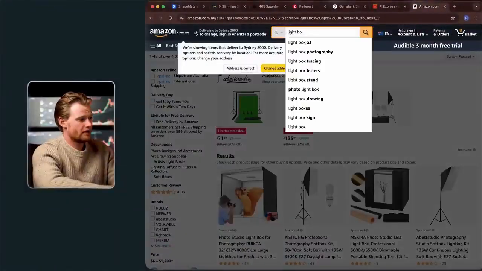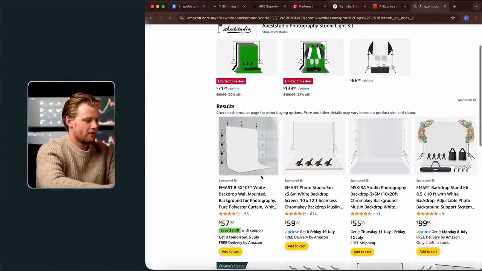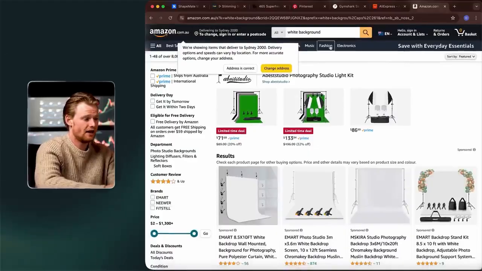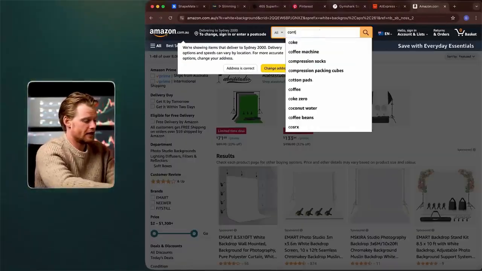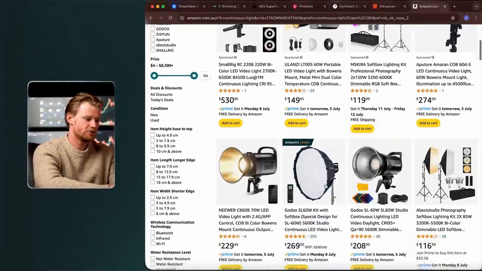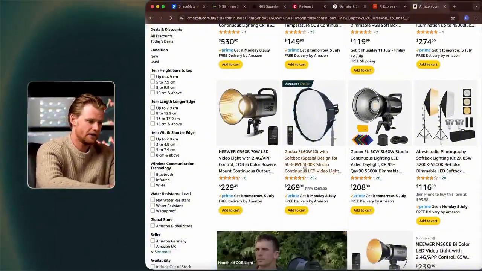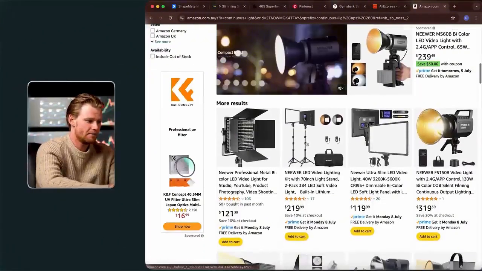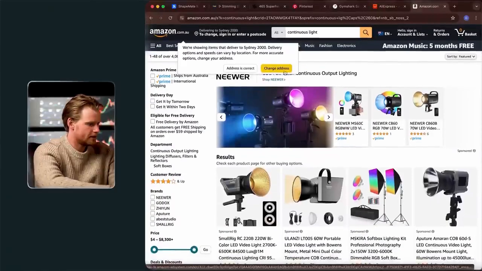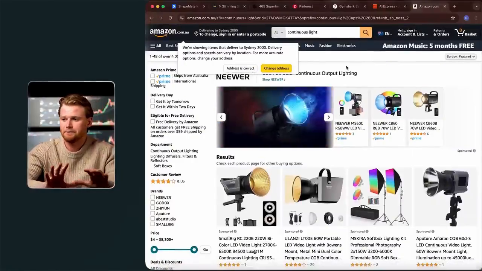We can also, if we wanted to, do a white background, and we can buy one of these and pin that up with a photography stand, again using an iPhone. We can also just get a continuous light, and you really just want to go, the bigger the softbox, again, we're starting to get into expensive territory, the bigger the softbox, the better. These newer lights are pretty good. Also, the big rig lights are pretty good as well, if you wanted to start to get a little bit more expert there.